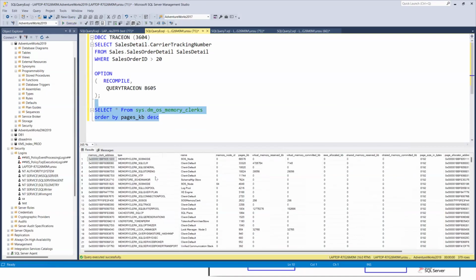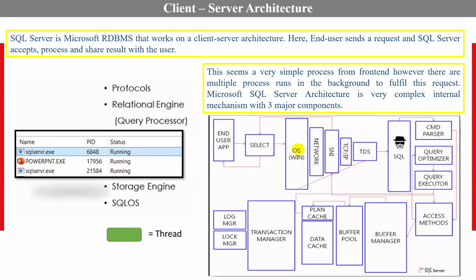Yes, this one is the top consumer clerk. Data cache is nothing but the SQL buffer pool clerk. This is the biggest consumer clerk in the memory: data cache. We'll talk more when we get to the memory architecture. As of now, don't think much.